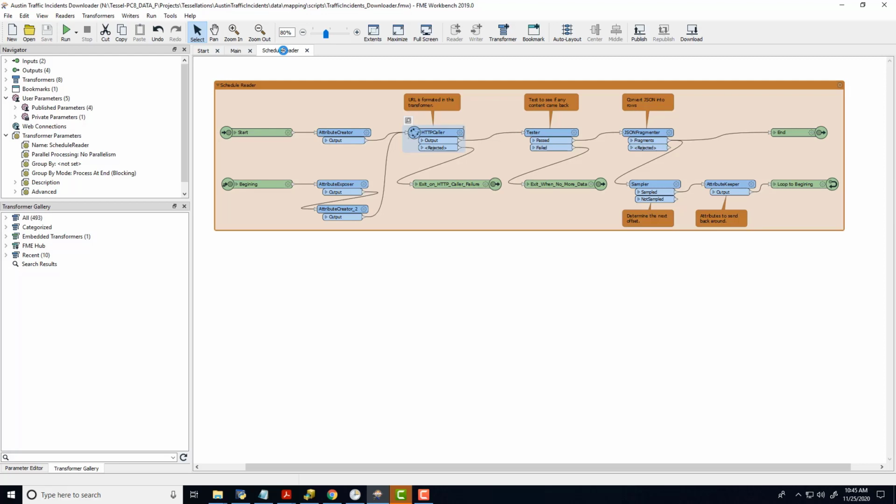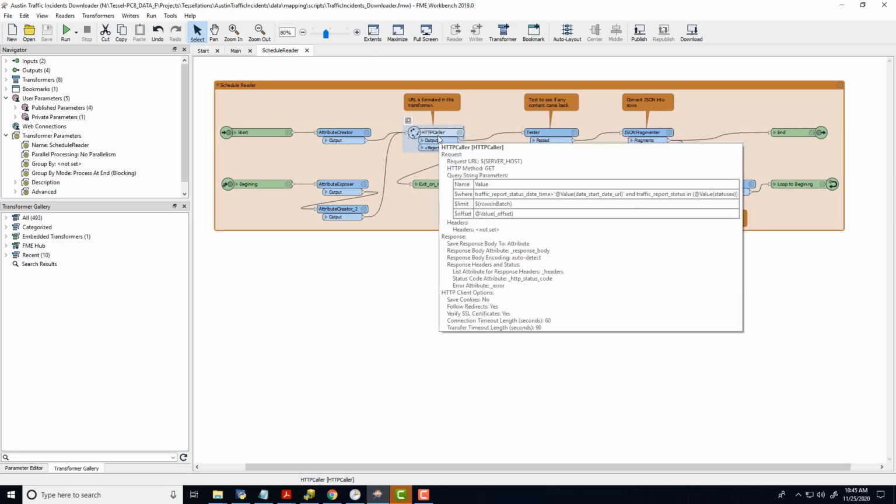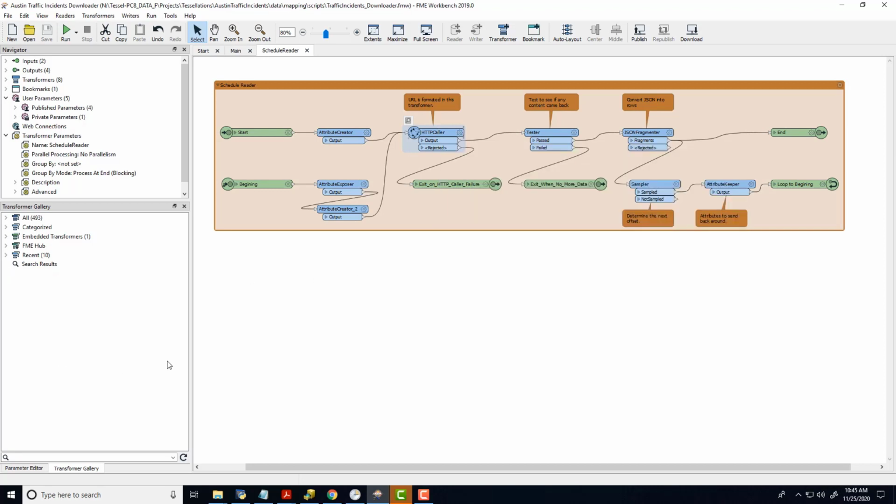And so as the data passes through that custom transformer, the green one on the previous page, it runs through these tools. And this is really where the magic is happening, where we use this HTTPCaller transformer, and based on our set of parameters, that URL that we defined as well as some of the other parameters that will help us write the where clauses, we make that connection and request the data based on those parameters. And then once that's made, we pass through a few tests, and here's where we actually do the conversion from the original format, which is JSON, to the required tabular format that will allow us to write it to our GIS data set.